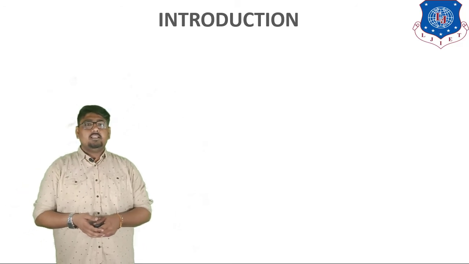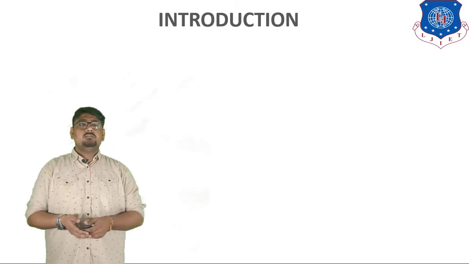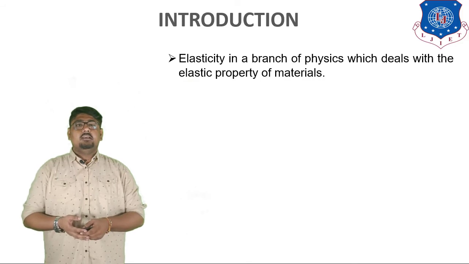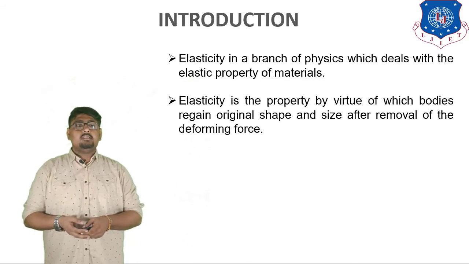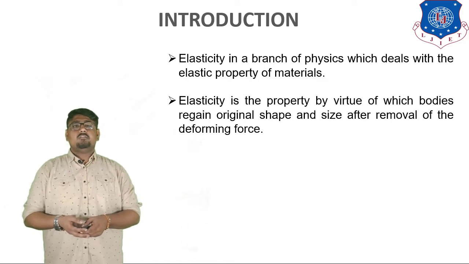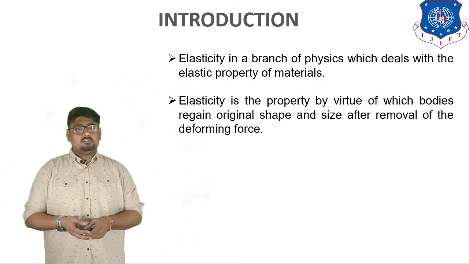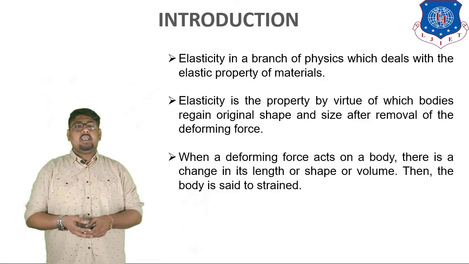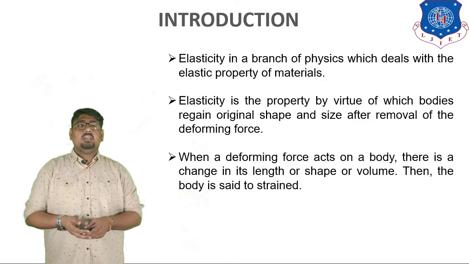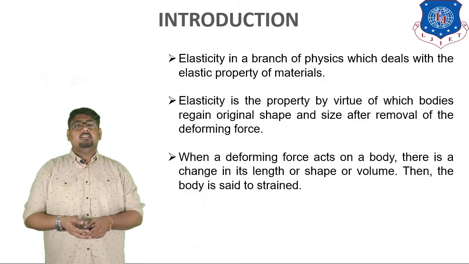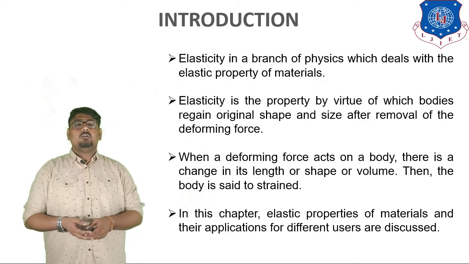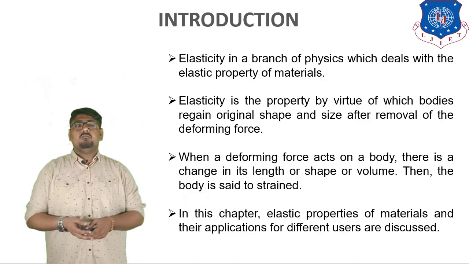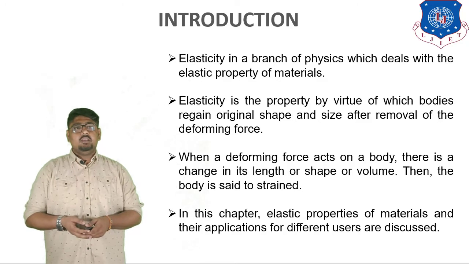Okay, so elasticity is a branch of physics which deals with the elastic property of the material. Elasticity is a property by virtue of which a body regains its original shape and size after removal of the deforming forces. When a deforming force acts on a body, there is a change in its length or shape or volume, then the body is said to be strained. So in this chapter, elastic properties of the material and their applications for different uses will be discussed.